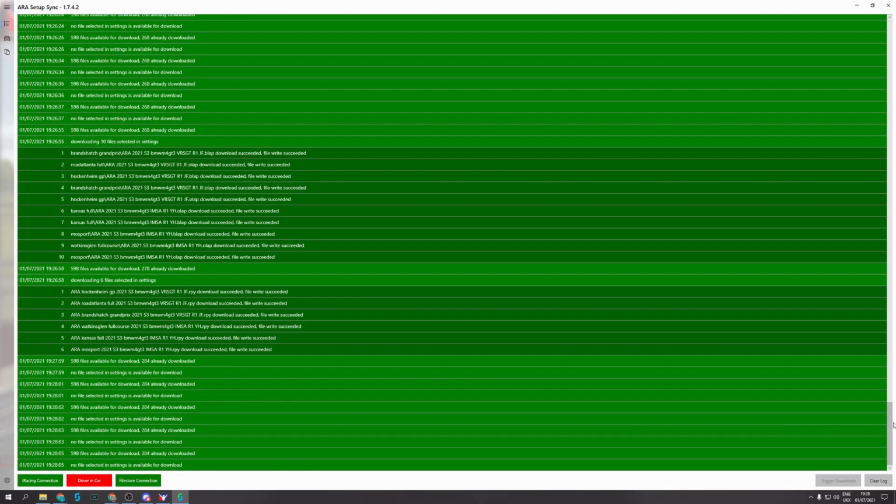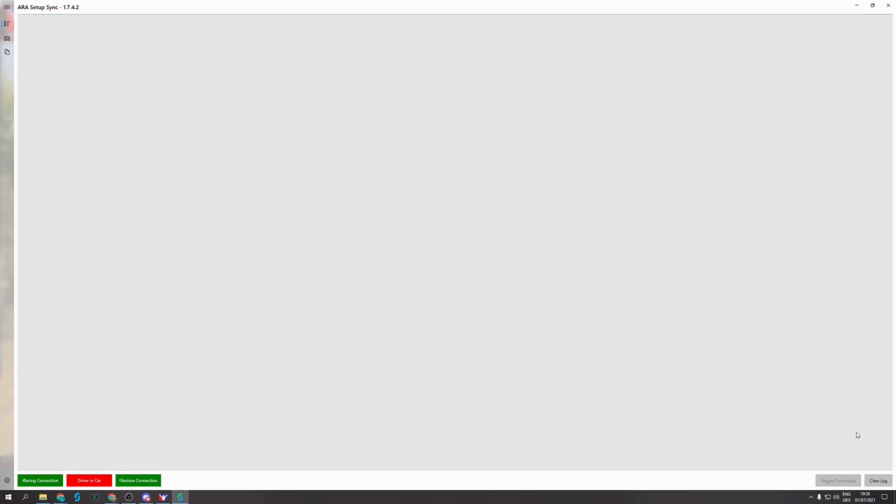As I scroll down on the right there, I do just want to finish with the last 2 buttons that I missed at the end there. We've got a clear log button. So this screen will hold a maximum of 2,000 rows. If for some reason I want to clear all that down, then I can just hit that and it will remove everything. And then I have a trigger downloads button.